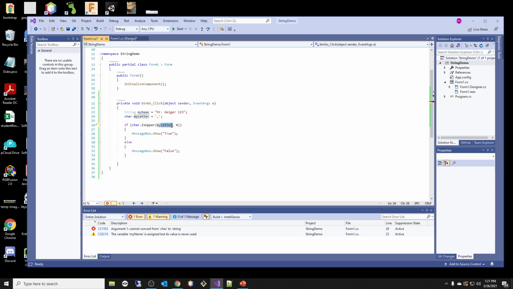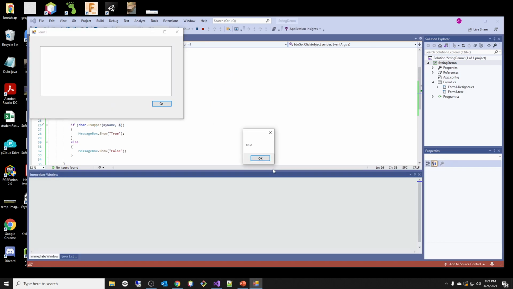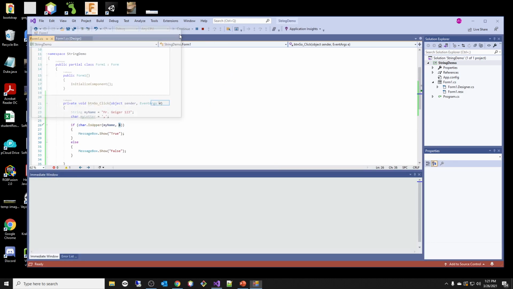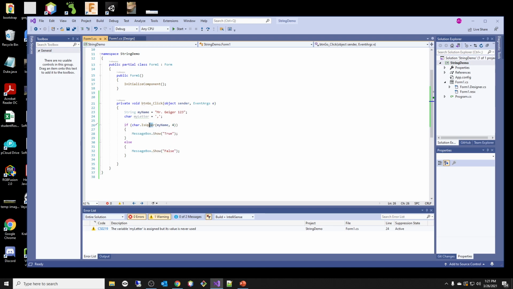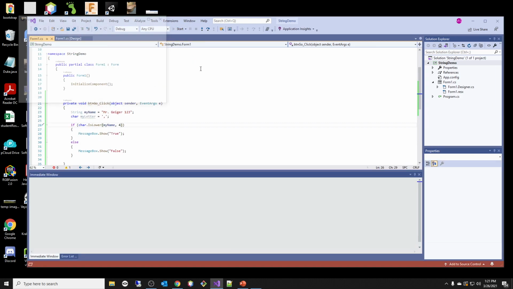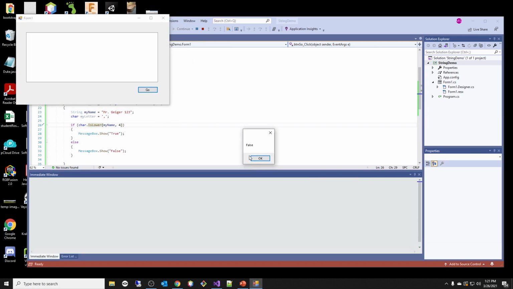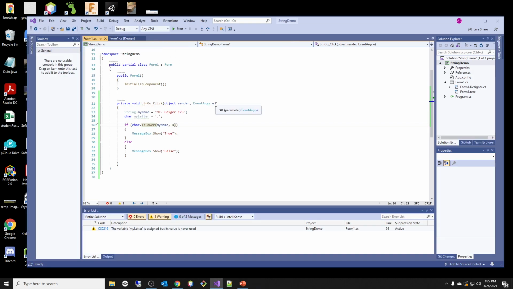Excuse me, my name. So the 4th item in my name, it is true. It is an uppercase letter. And I can also use is lower. And that should be false because I'm testing my capital G. Okay.